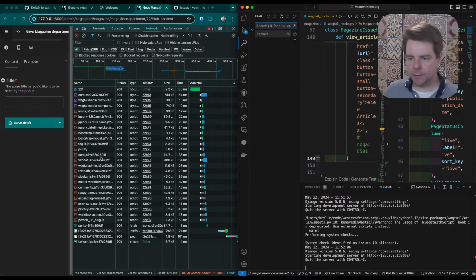Person URL slug, just give me some kind of key. How do I search for a file name? I want to find a file name.